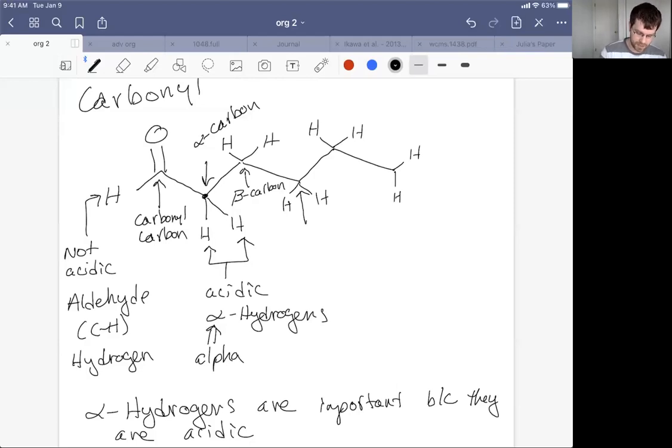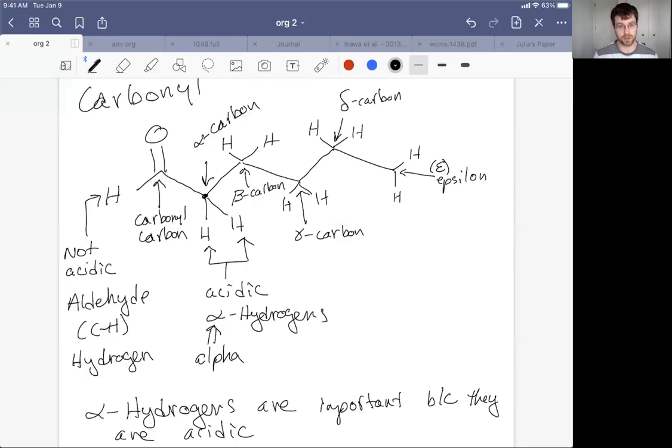So we go alpha, beta, gamma carbon. D is delta carbon. And then we have E, which is the epsilon carbon. We have like a curly E. So we go alpha, beta, gamma, delta, epsilon if we need to. And at the end of the chain, maybe there's like an omega or something. But it's the alpha position, and then in a few lectures, the beta position that are most important.